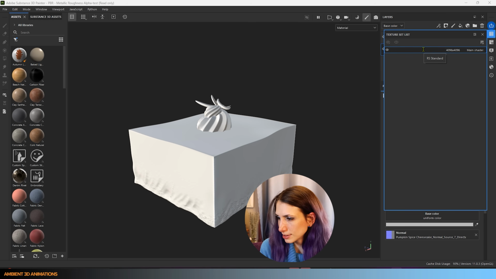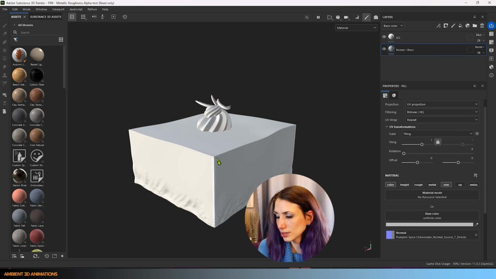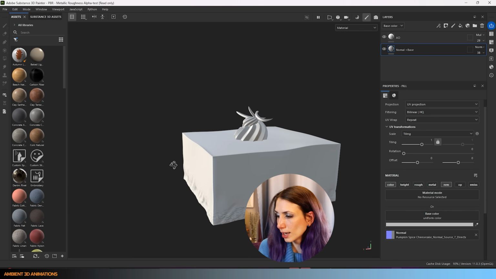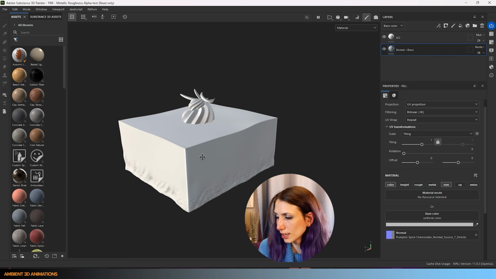I can rename it. I will rename this. This is just going to be pumpkin cheesecake. And that's basically what we're adding all these layers to, is this. Now, if you had more than one model in here with more than one texture set, instead of using one texture set for everything like I'm doing, you would see more than one in here that you could texture separately. Now, I think that this is working out great.